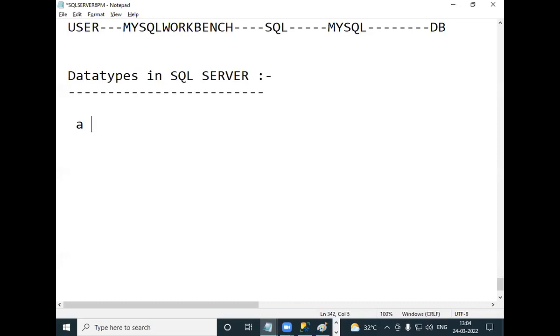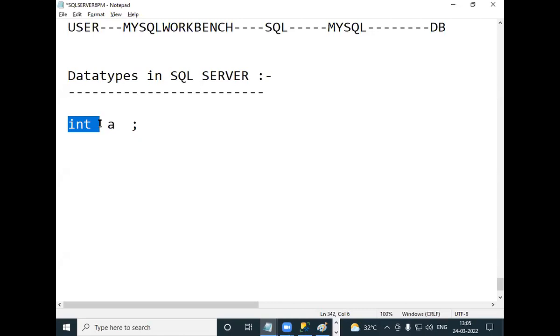But how much memory should be allocated for this A? How does the system know? It could allocate 2 bytes, 4 bytes, 10 bytes, 20 bytes, 1 GB, 2 GB. How does it know? That's why you declare INT. If you declare INT, then how much memory does it allocate? 2 bytes.